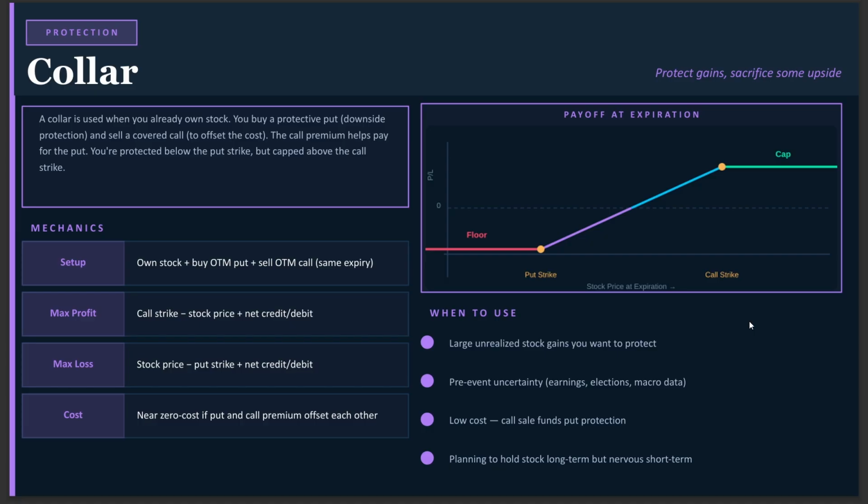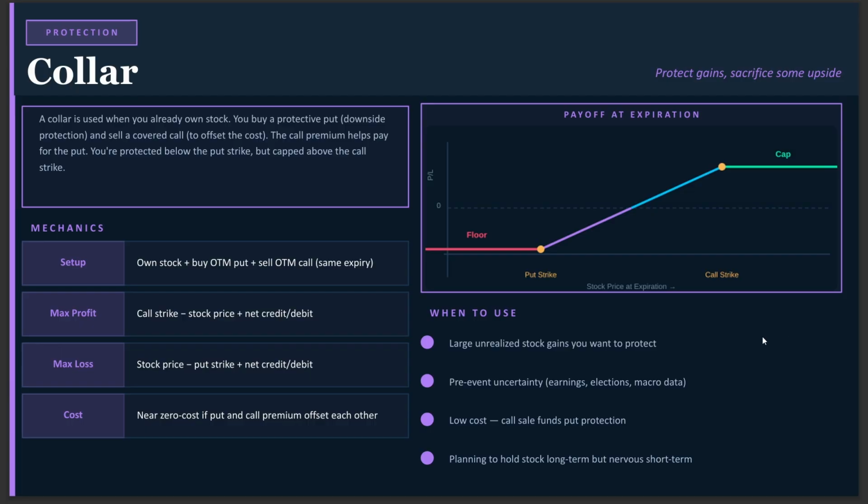Now the biggest downside to using a collar is you have the capped risk, the capped gains. Obviously, we don't like capping our gains too much, but this is the risk trade-off. You may not make as much unlimited money, but in the event the stock goes down a lot, you're protecting yourself. And this is a cheaper way to protect yourself versus the protective put.